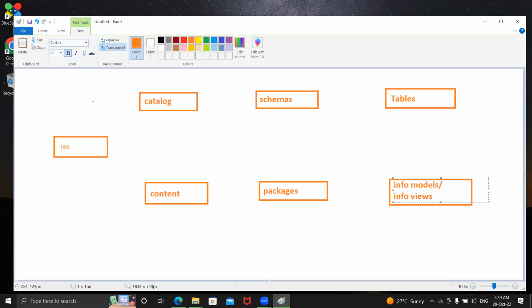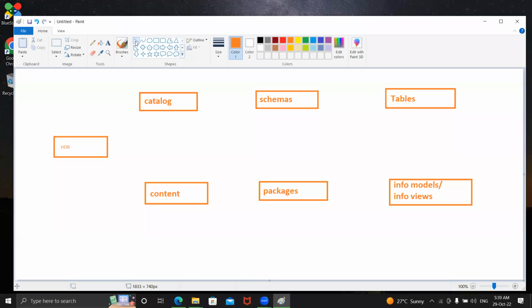So these are the main folders we have in our HANA HDB. That is our HANA database. HDB stands for HANA database. So we will look at these important folders now when we log into our HANA server, HANA system.